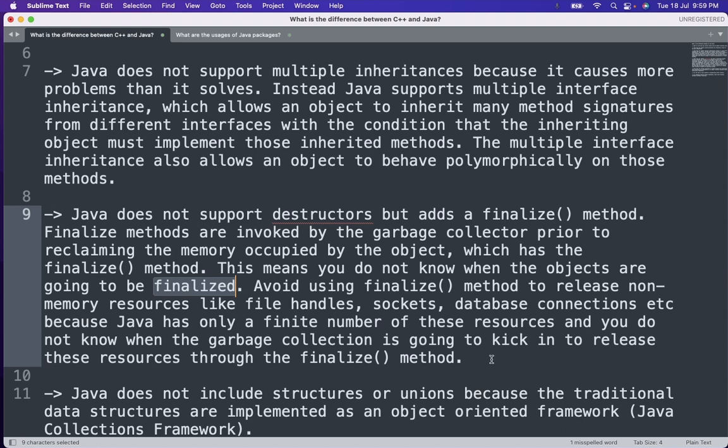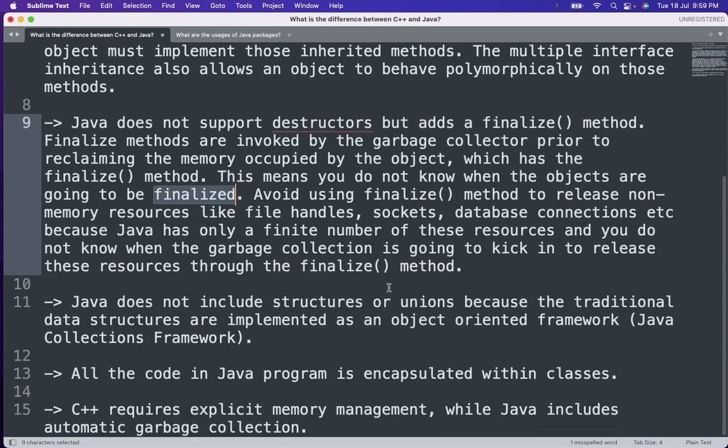And Java doesn't include structures or unions because the traditional data structures are implemented as an object-oriented framework, the collection framework. Everything in the collection framework is objects and there are no primitives. It allows only objects.